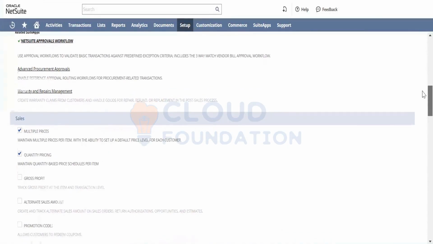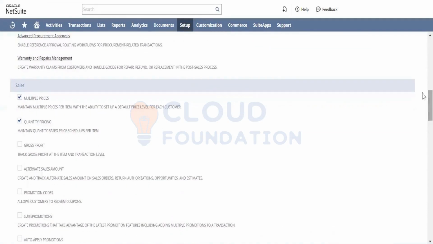As of now, you may not be able to understand the entire concept that I'm talking about, but when we are dealing with transactions, I will switch back and forth between the enabled features and accounting preferences wherever required. I will show you why exactly that particular feature is working and what we have enabled in the features and accounting preferences so that it works in a particular manner.